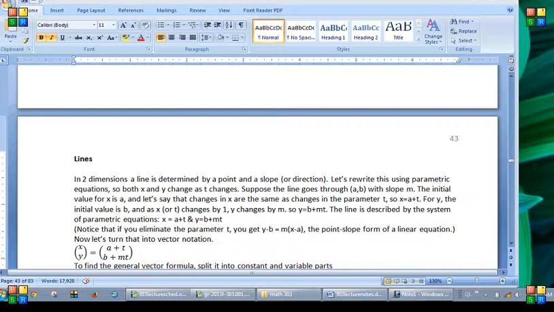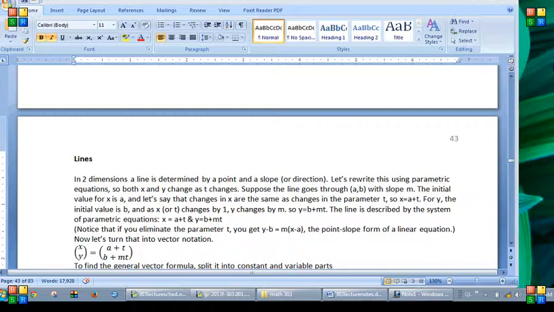So that becomes this system of parametric equations: x equals a plus t, y equals b plus mt, and that's just the standard. That's just how you write it parametrically for a standard kind of line in 2 dimensions. Okay, and just a quick comment: if you take those, what if you go backwards? If you take those 2 parametric equations, if you eliminate t, notice that t equals x minus a, so then y equals b plus m times (x minus a). And that is really just the point-slope form of the equation of a line that you've seen before. Okay, so now we've just engineered it into parametric form.